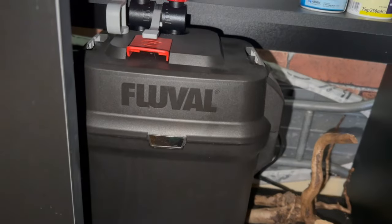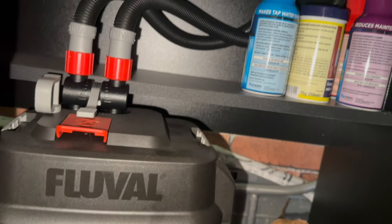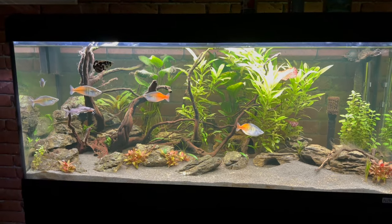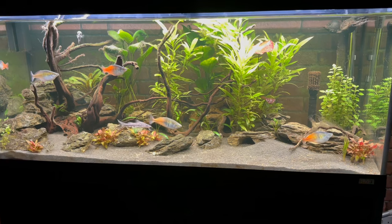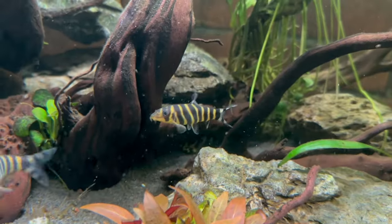The next thing I could have done is upgrade my filter, which is one of the most expensive options. The Fluval Roma 240 comes with the Fluval 307 canister filter, and the 307 is a very strong and very good filter. But I feel like the Roma 240 might need just a little bit more power, especially heavily scaped. In a bare aquarium the 307 would give plenty of flow, but because it is heavily scaped a 407 would probably do a much better job. However, I was thinking there's no need to spend all that extra money when there is a perfectly good natural solution - adding bottom feeders.